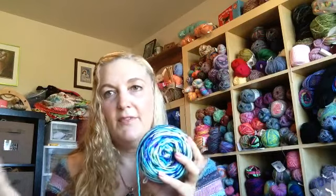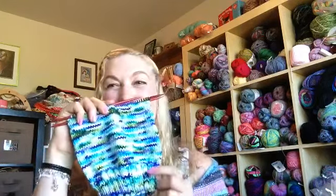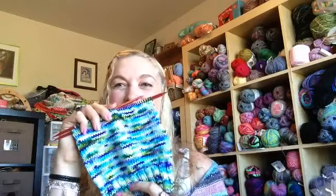And this is what it looks like. So it's really pretty. So I had a leftover ball plus a second ball. And I decided that I'm going to do my leg warmers out of it. So here they are. Oh my gosh. And I'm just going to scrunch them up. And I just thought, you know, it snows here, it gets really cold, and I could wear, like, pajama pants with leg warmers, or leggings, or jeggings, or whatever you're wearing. And I could, not out in public. I'm trying to do something around the house just to keep my feet warm and my legs warm. So I thought I would make a pair of leg warmers.